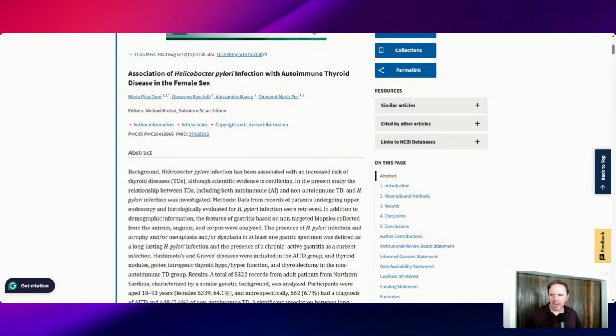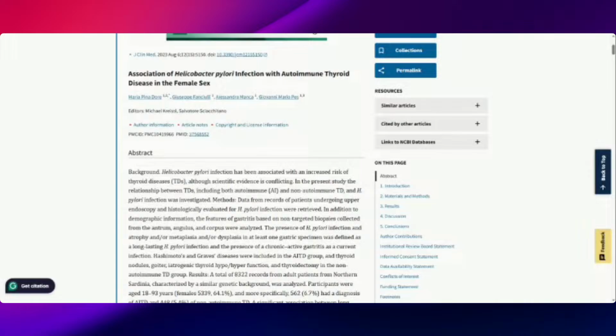And so what's the mechanism, right? The mechanism is the proteins of H. pylori actually look very similar to the thyroid, and it can provoke and stimulate the immune response to go after that tissue. There was an Italian study where one group was the control group. They had H. pylori and they had Hashimoto's, and the other group had H. pylori and Hashimoto's, and one group they actually treated with an antibiotic, the other group a placebo. And they found that the group that they treated with the antibiotic had a significant lowering in the thyroid antibodies.